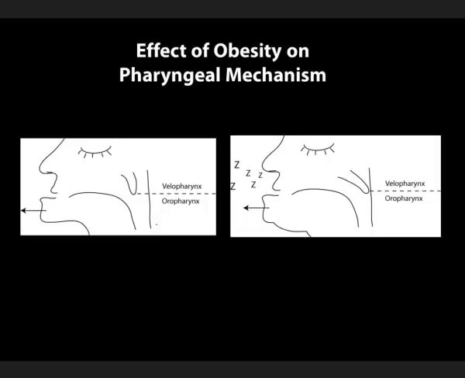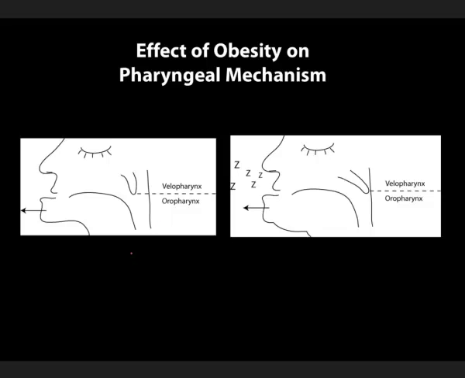Here's an interesting observation that they made also. We know that oral appliance therapy is not as effective in the most obese patients as it is in people of more normal weight. The more obese they are, the less predictable oral appliance therapy is. One of the things that they discovered as they did some of these studies is that the effect of protruding the mandible on the velopharynx was diminished.